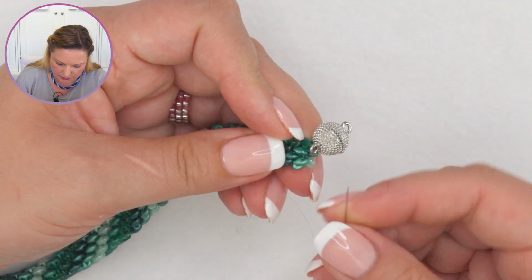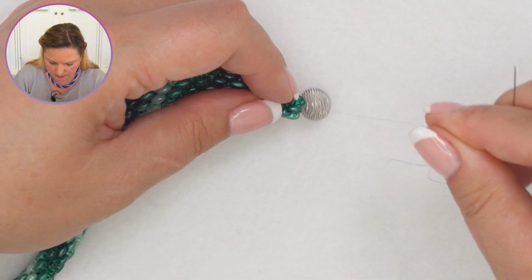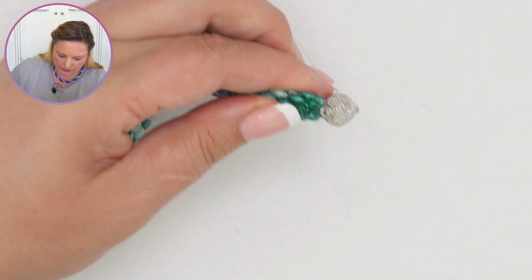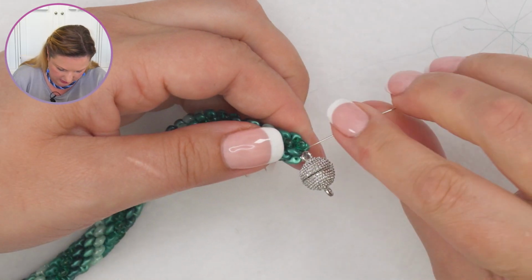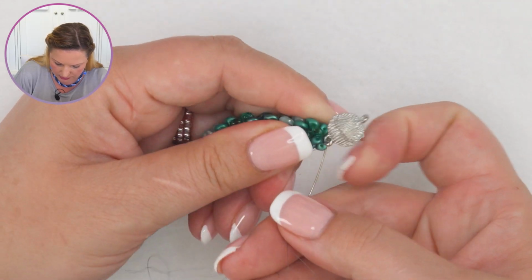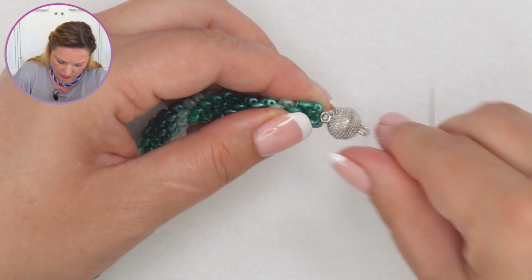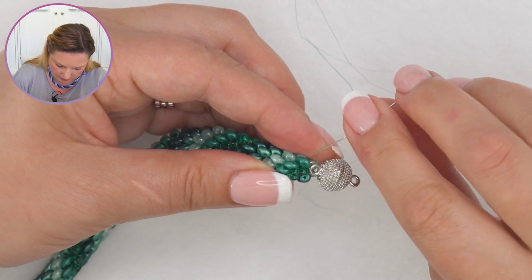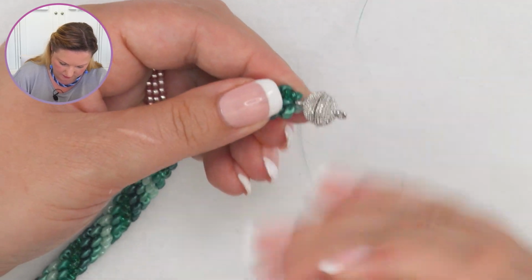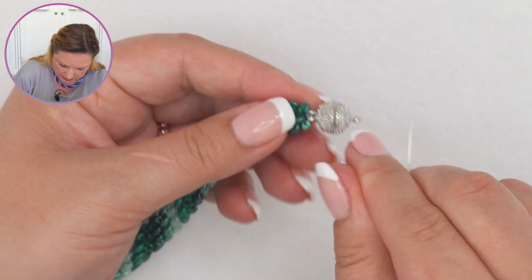And as I'm coming out of this bottom one, I'm going to go straight back through the loop, just like that, pull this up nice and tight, and then go through one at the top. And I'm going to go backwards and forwards maybe about 8 to 10 times or even more, going through the loop each time to sew. I like to sew the loop to each one of the beads at the end to have a really nice and strong connection. You're going to be pulling on your clasp all the time, so you want to have this as secure as possible. So I've gone through about 4 times, and I'm just going to carry on adding a couple more loops.